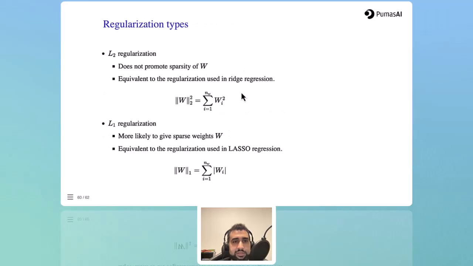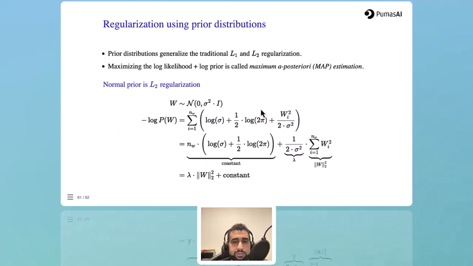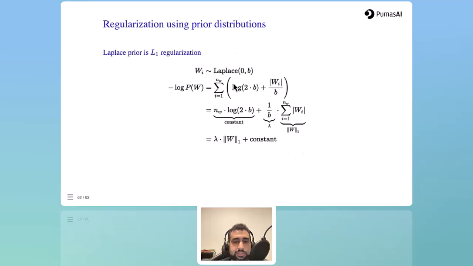And then we said that these regularization types are first equivalent to some other common methods in linear regression, like ridge regression and lasso regression, but then they can also be directly related to another technique or idea of using the log likelihood plus the log prior and maximizing that as our main objective, or minimizing its negative essentially. And then for a specific choice of a prior distribution, you actually get the same regularizing effect as just using L2 regularization or L1 regularization.